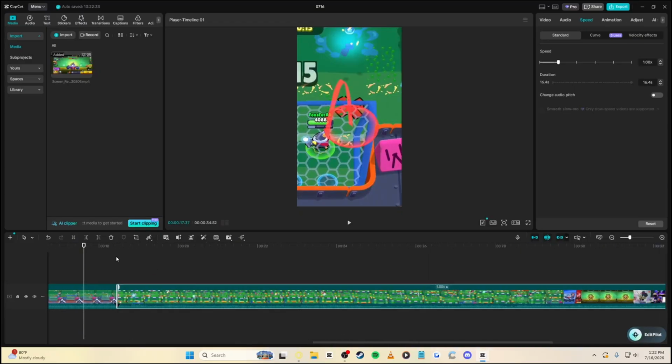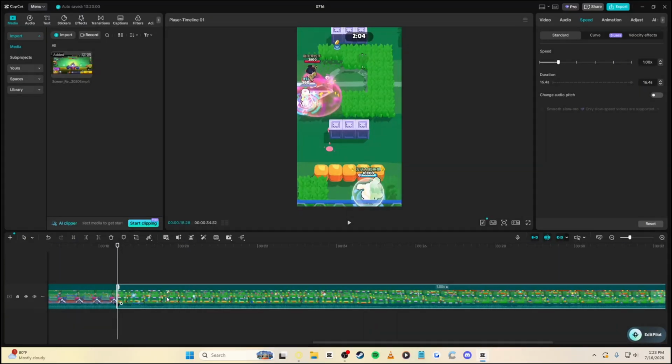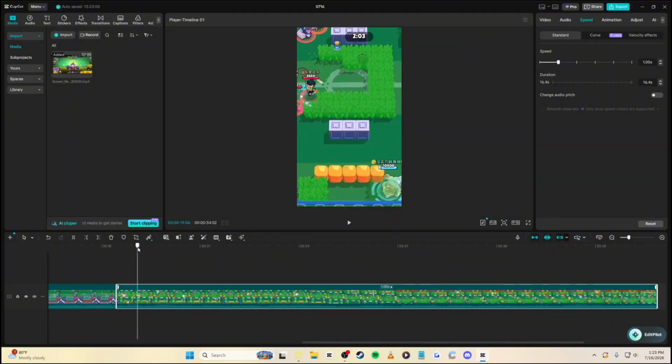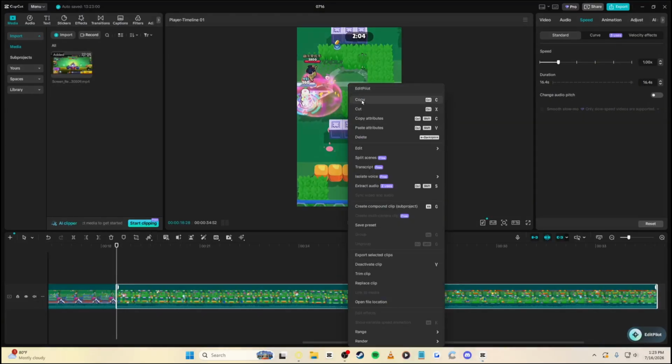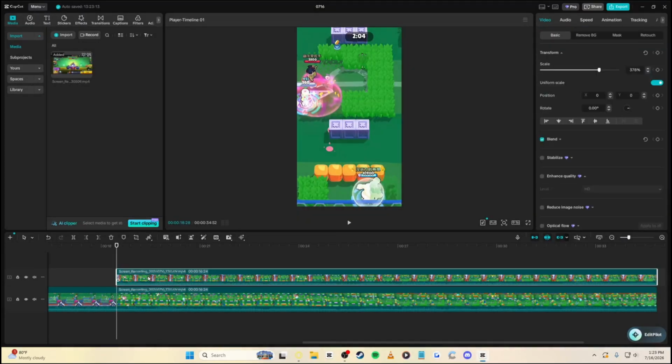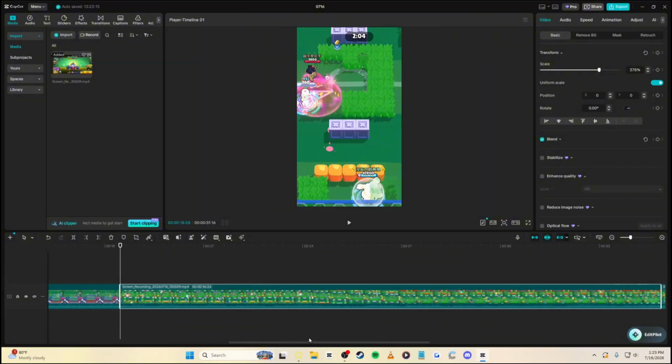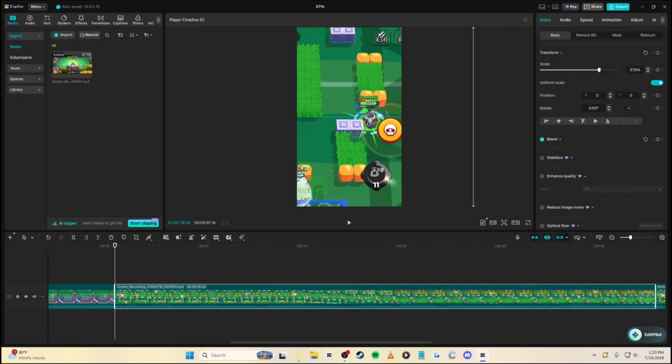But then for the multiple kills, usually when I start a new clip, I kind of see if there's a multiple kill here. So there is, so I copy this one, I paste it. I just kind of leave this one on the side for now, because that's going to be used later on. But here I might do maybe a keyframe here on the scale 378.